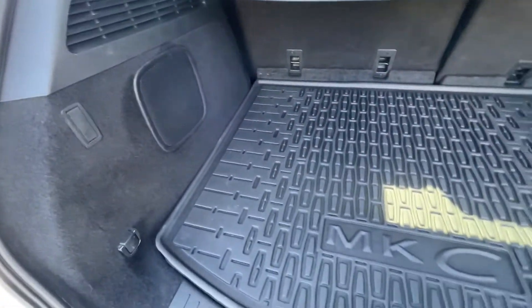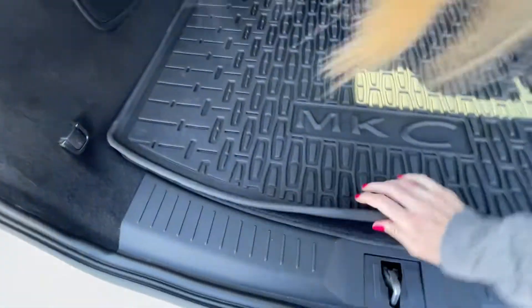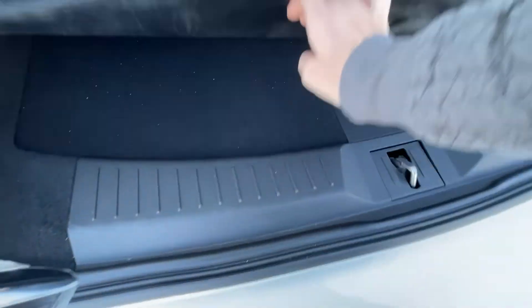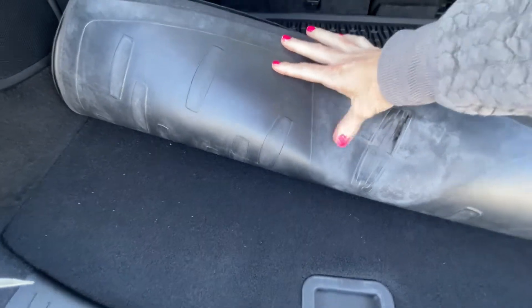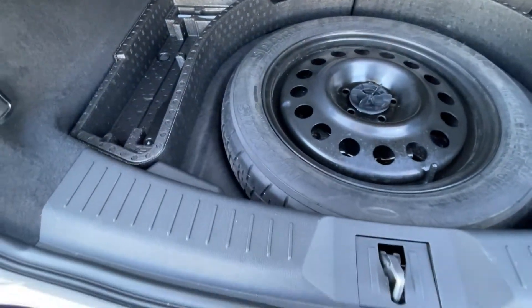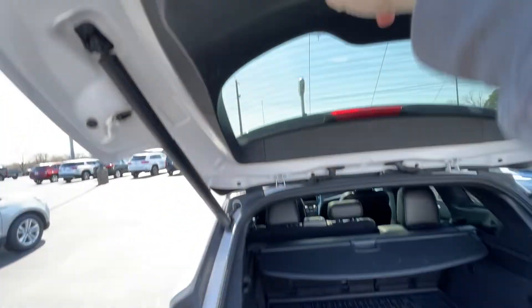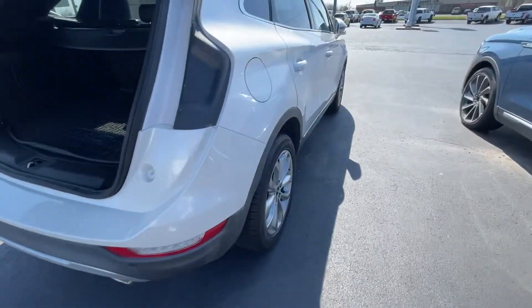Let's go ahead and put that back up. This has never been used but it goes across here. It has the original mat underneath, which is perfect. Really nice pleasant smell inside here too. The back side has rubber — you could flip it if you wanted to. Underneath is beautiful, no use on the spare. We'll go ahead and close this — you can use your key however you see fit.